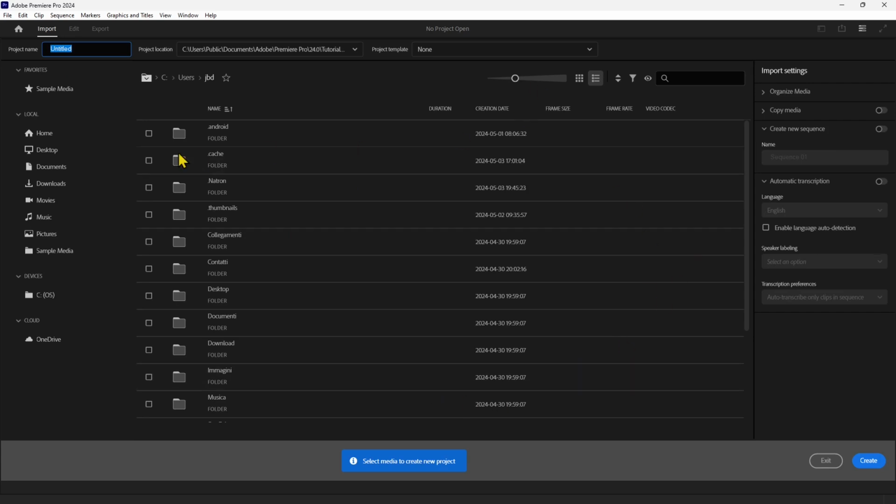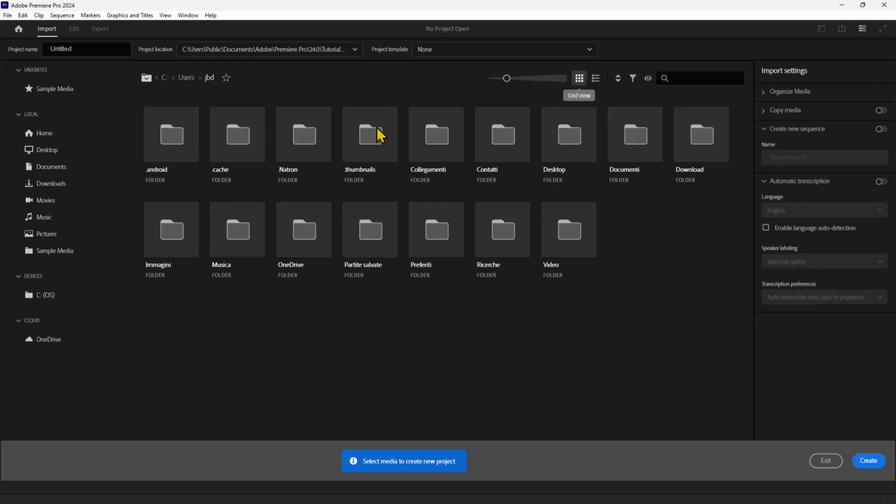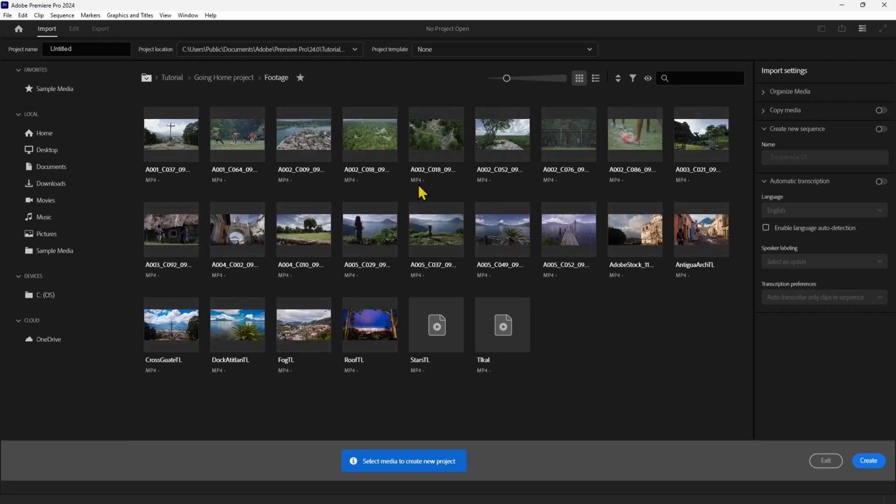So right now, what you are visualizing is part of my hard disk where I store things, especially multimedia files. So I can click and drag here, make this bigger, smaller. I can change the visualization time. I think that by default, this is in grid view, and you can also search for something. And for example, in my case, so I don't want to use sample media in this lesson because we already saw this previously. So you know now where to find it. I want to show you how you can get files from your computer.